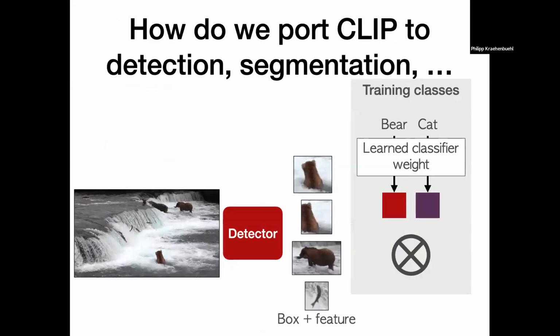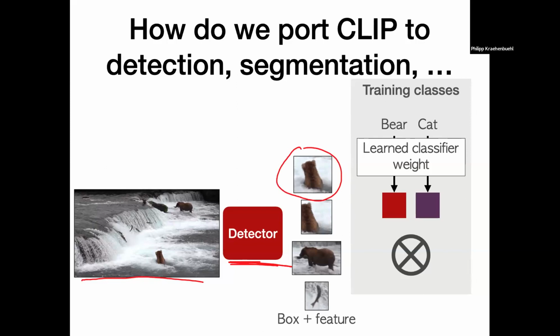Now, we could do the same thing with detection as well. We can not just describe entire images with language, but we can now describe different objects that we know with language. If you look at the setup of a standard object detector, usually an image goes in, there's some detector with an encoder and a decoder, and it produces a bunch of candidate detections, usually boxes with associated features. In the end, we just classify each of these boxes into a fixed set of classes.